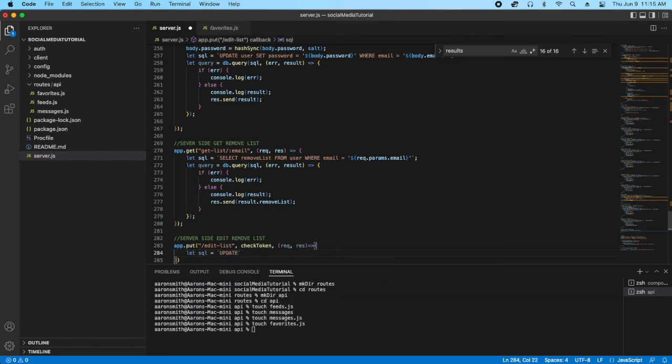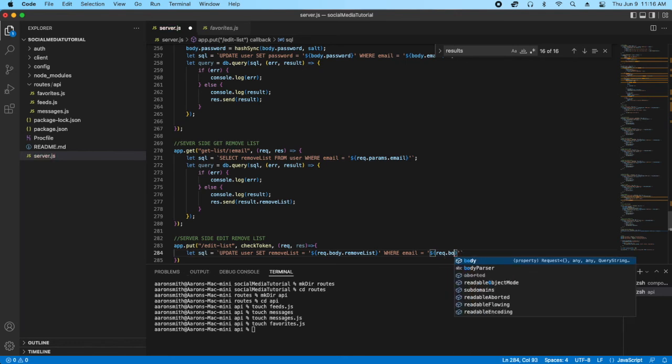On the client side, I'll take an array, save it to a string, and fire it off to the edit list. As you can see, update the table user, and I'm going to set the whole remove list to whatever it's going to replace. Whatever I sent will be the replacement, for the email, whoever's signed in. That's the specific list that will be updated.